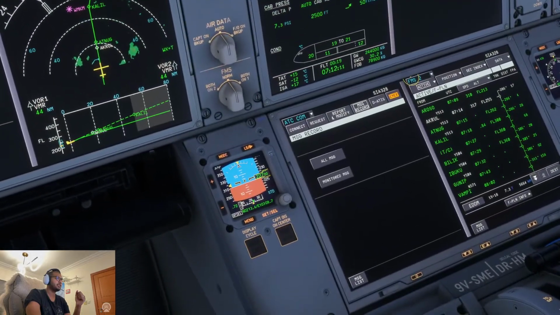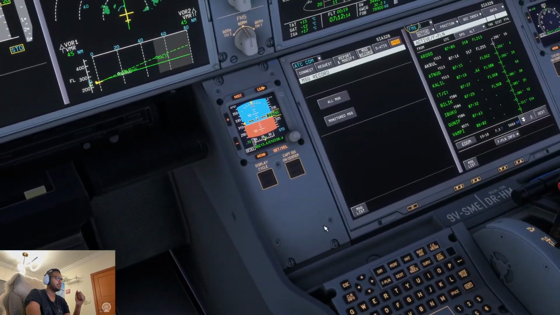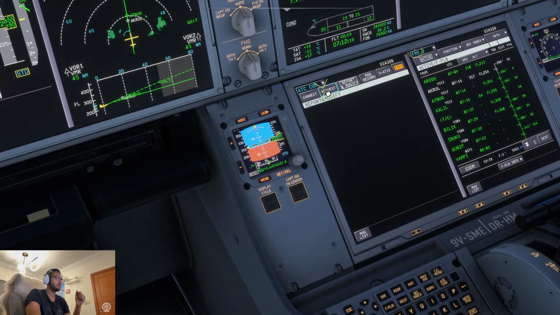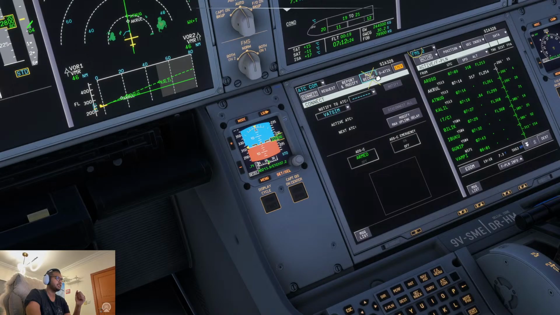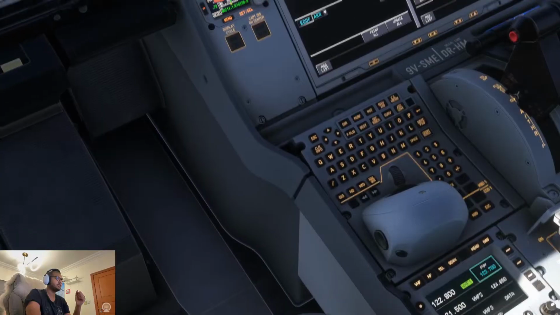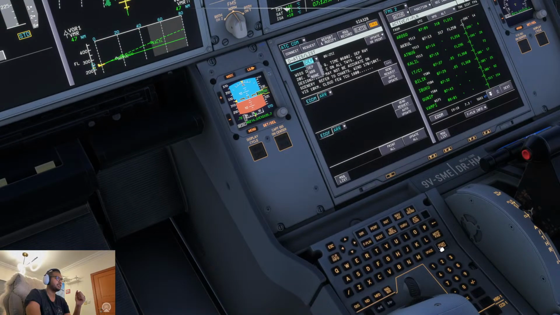When it was first released, I spent a lot of time on the iniBuilds A350, and I want to say I got pretty good with it. But over time, I tried different aircraft, different stuff, and sort of lost my touch with it. So let's go ahead and see if I can set the arrival latest. Let's set the arrival latest for WMKK here, which is called on board, and set that off and see if something comes up.